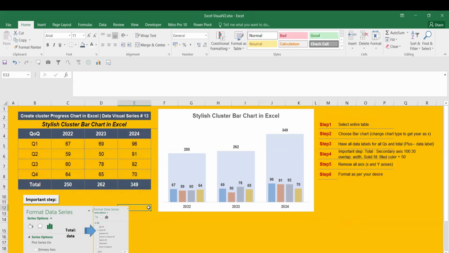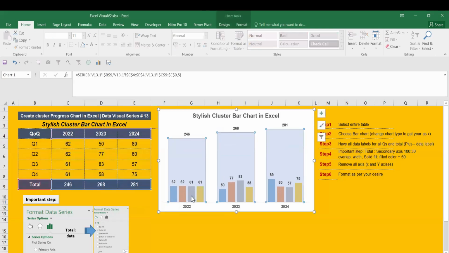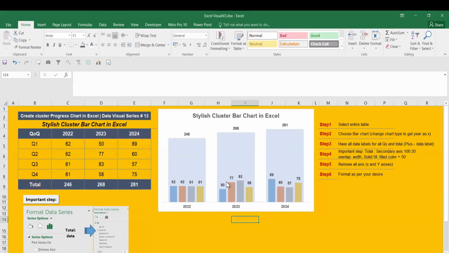So now anytime I refresh it, the values keep changing, right? If you still want to have those quarters, we can still do that. We know this 62 became 50 and 89. See how easily we can compare the data and all that, right? So this is how we can easily turn a simple bar chart into a stylish chart. The cluster data of the total we can manage very well with the help of the overlaid total value we can display. I hope you find it useful.